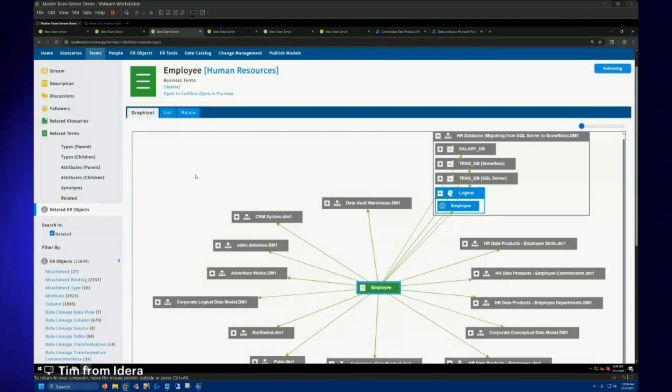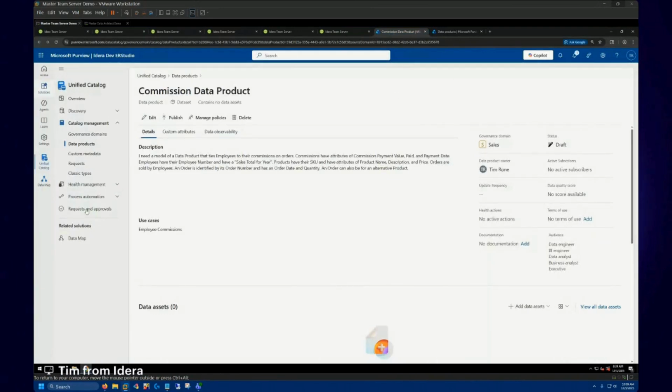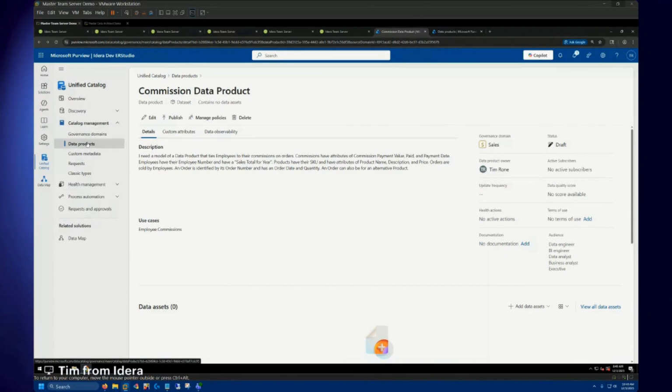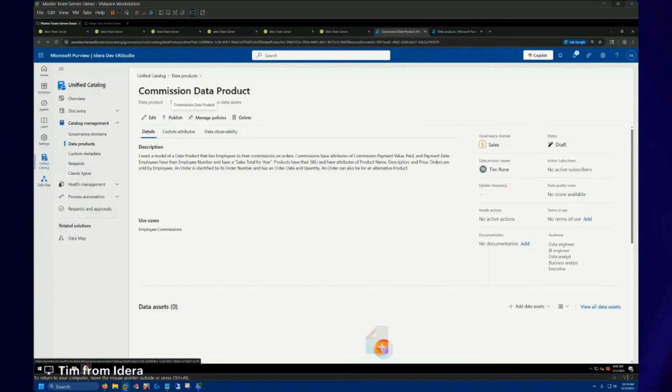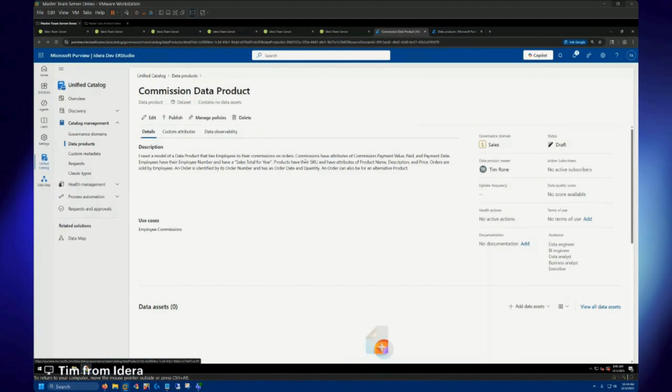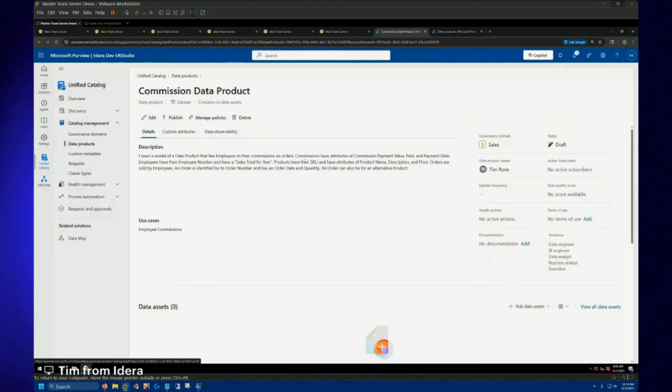And I'll show this to you, Jamie, in Purview here today. So if I go into Purview, and I've logged in already to save us some time, and I'm in catalog management under data products. This is where you can actually storefront within Purview the idea of, hey, I need a new data product that's commissioned. And so there's been some work here, but this is the story we're telling today. How do you get there? How do you facilitate the creation, really visualize and then curate these data products?